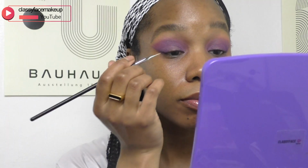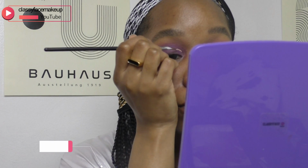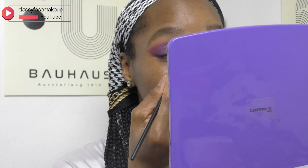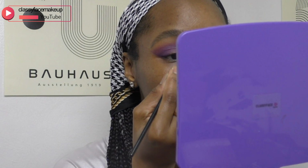out my crease. So for hooded eyes, as you can see, I don't really have a crease when my eyes are open. So this step is super, super important to just make that lid pop. So it just opens and elongates my eye. And this is, like I said, my favorite part because it's just so cool how it just immediately gives me a crease.